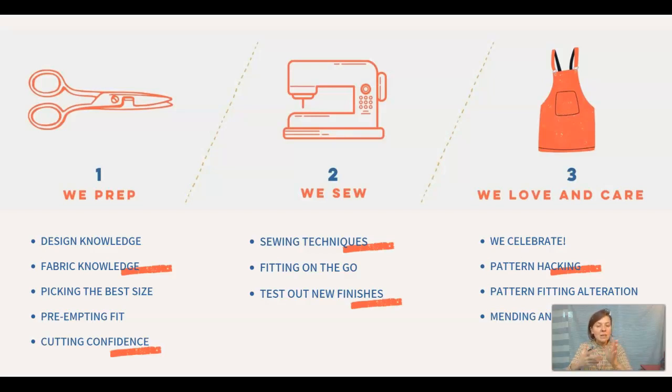But the next big phase is going to be cutting confidence. What can we do to make our life easy, the few things that you need to change when cutting stretch. And then we're going to move on to putting our garment together. Again, construction-wise, they aren't going to be a big hoo-ha. I mean, it'll be a big hoo-ha, but it'll be quite quick.